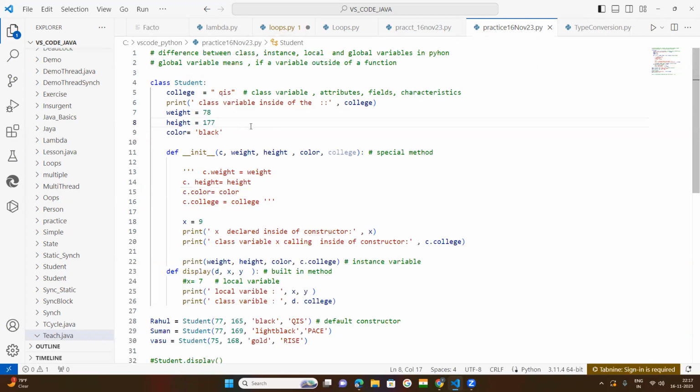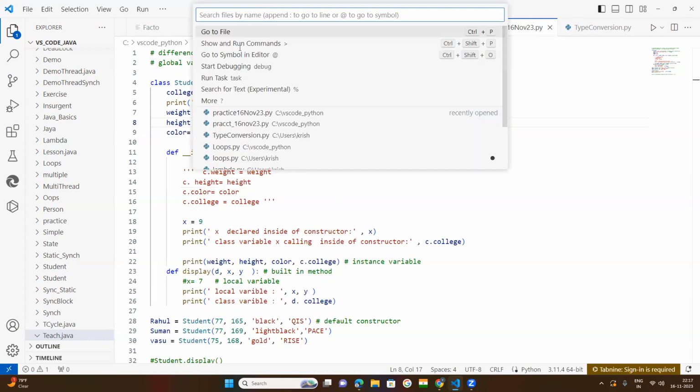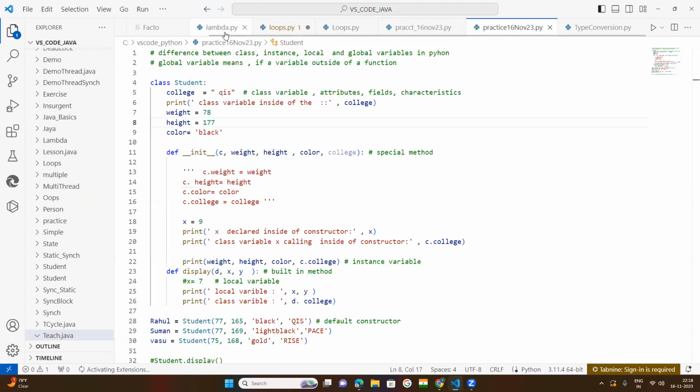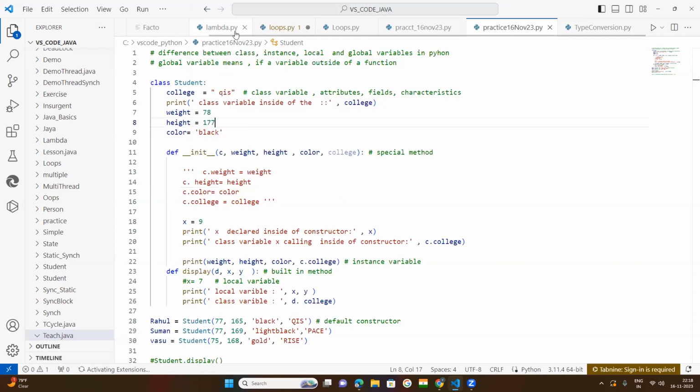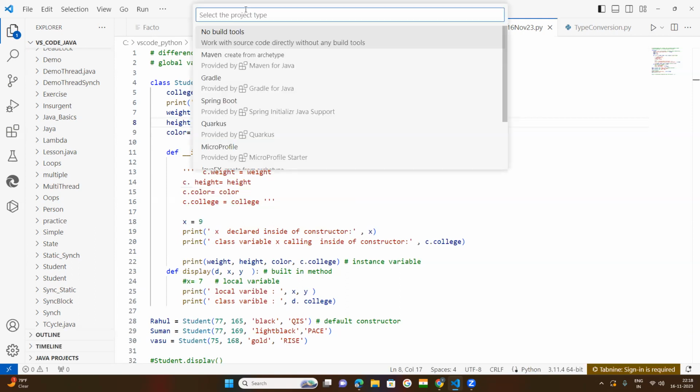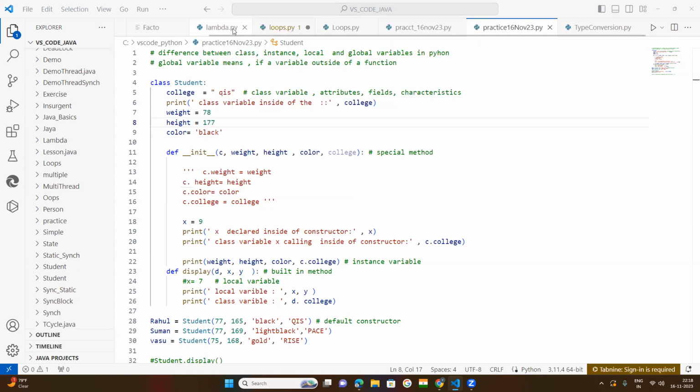Let us check that. I need to go to a Java file. Here you create, show and run commands. Create a new Java project with no build tools.